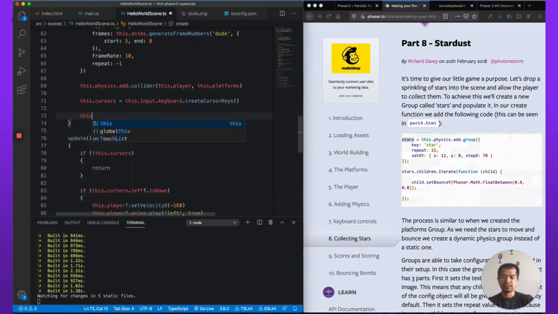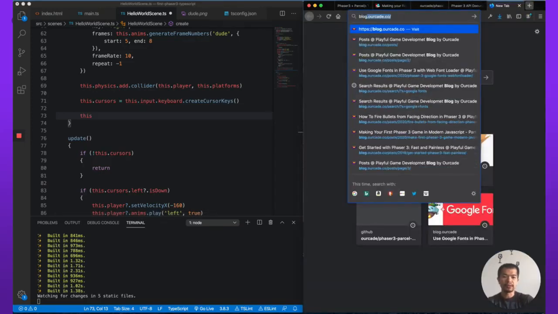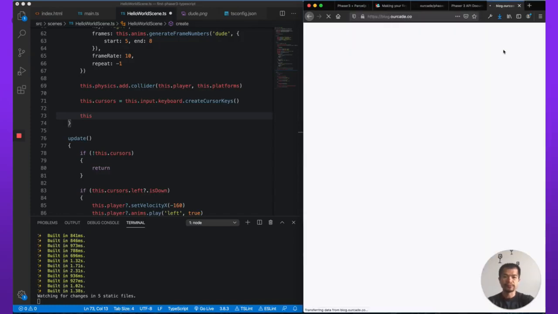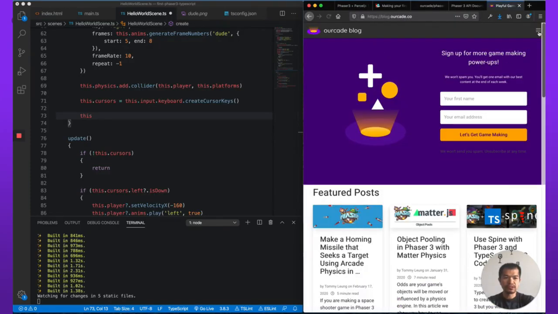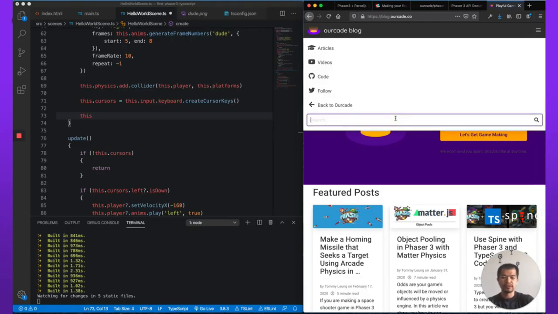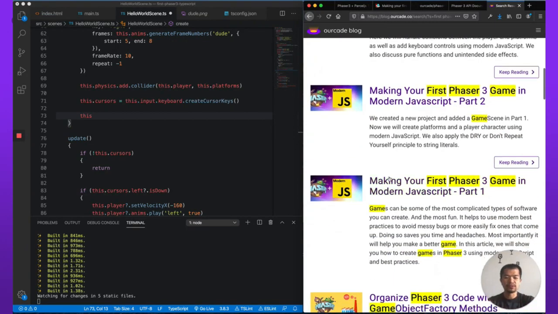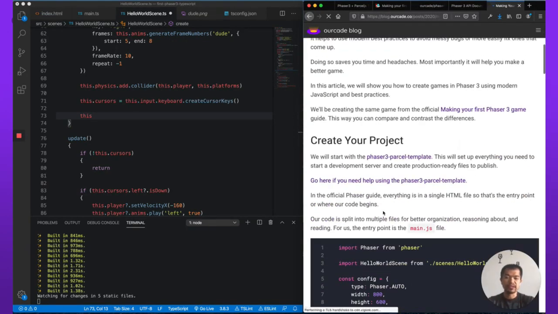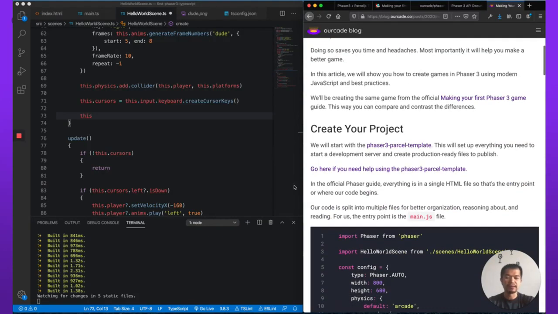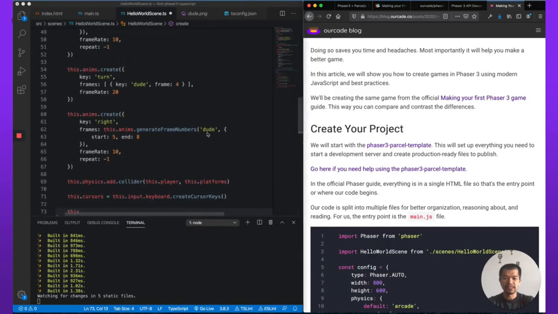Naturally, this is not the best way to order your code. If you want a guide on that, be sure to go to blog.arcade.co and search for the first Phaser game, I believe. We have this Making Your First Phaser 3 Game in Modern JavaScript, a 5-part series where we actually do cover splitting up your code into different pieces and using consts, for example, for these keys, so you don't have to repeat writing it and potentially make an error.